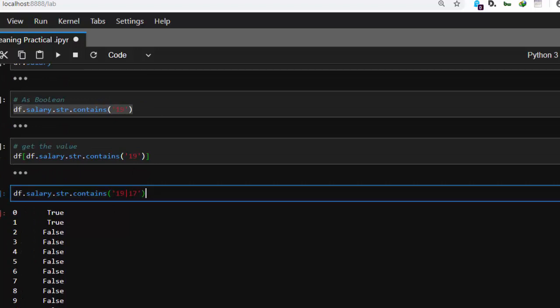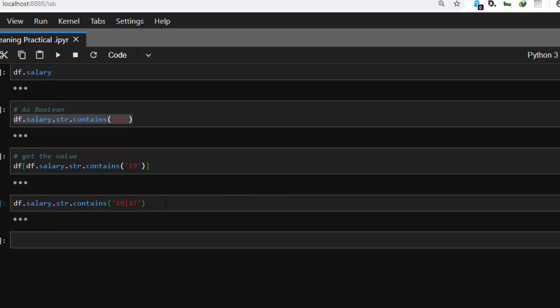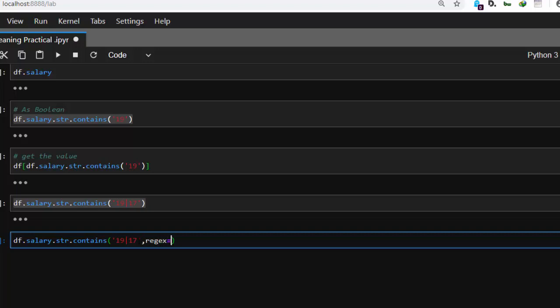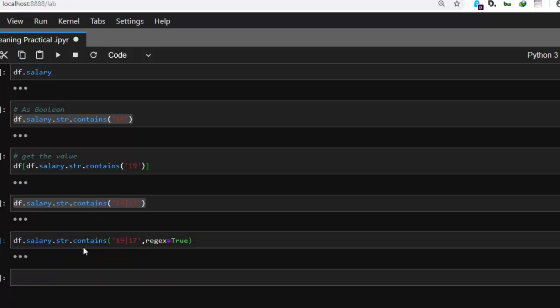That is one method. To the next method, still with the contains, we can also be specific and specify whether it should use a regular expression or not. It's going to be just regex equal to true. So with this, you can actually supply a particular regular expression. It's also going to work just like the previous one. Okay, that's how to find a particular string using dot contains.